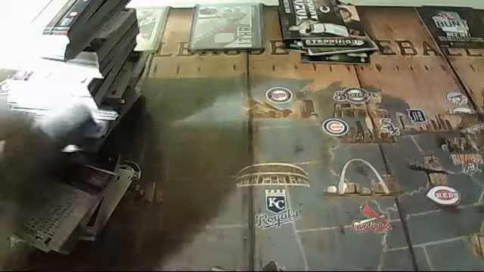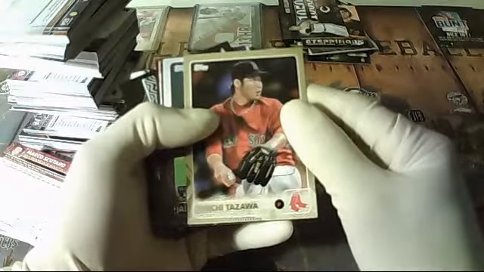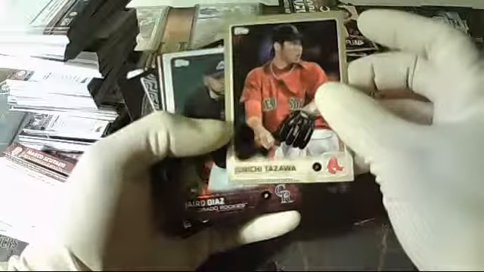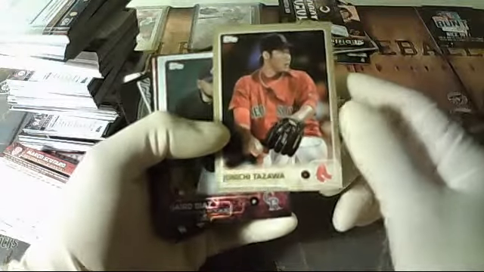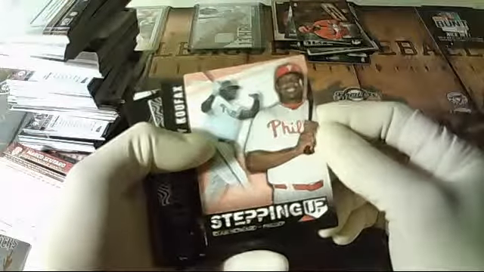Highlight card and base. And base. Ton of base. A gold card for Boston. Number 84. Junichi. A rookie, full card, Gyro, Jairo Diaz, and Prince Fielder for Rangers and Phillies.